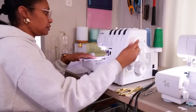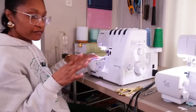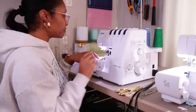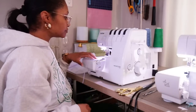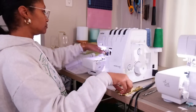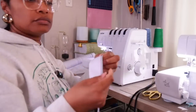All right. I do prefer my serger lever over here, but that's many years of conditioning. So I'm gonna have to really work to remember that the lever is behind on that one. All right, here we go.